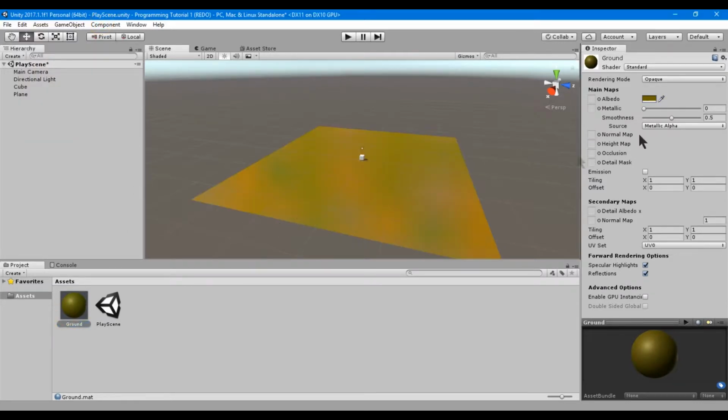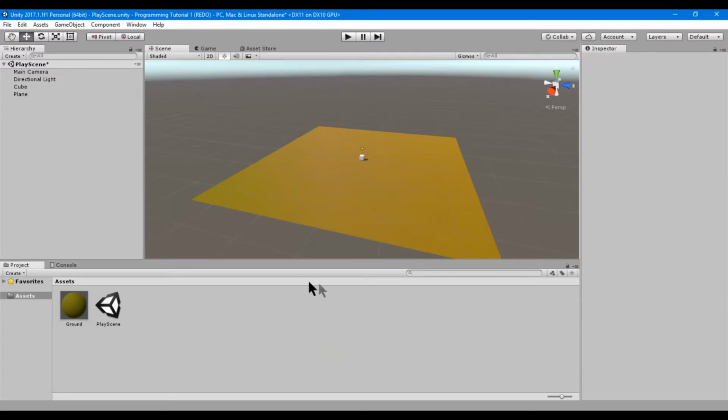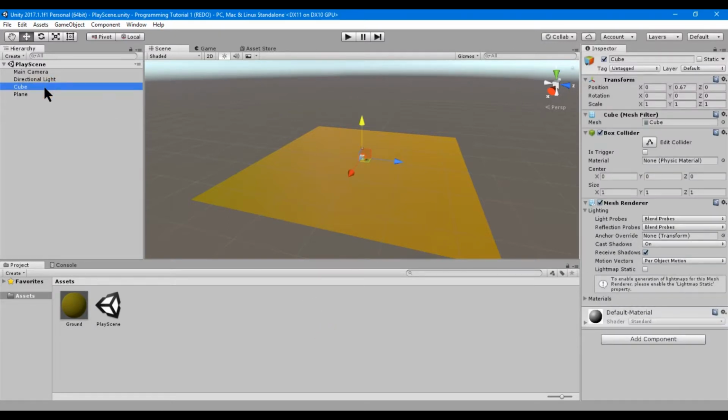Put that on the ground. You can see it's kind of shiny. We don't really want that for this exact thing, so I'm going to turn both metallic and smoothness to 0. This albedo thingy, if you drag in an image, that will make that the texture, but we're not going to do that. We can also delete this cube.